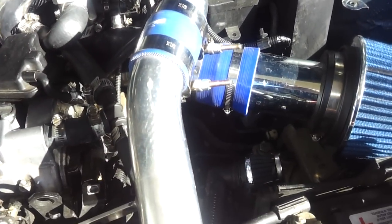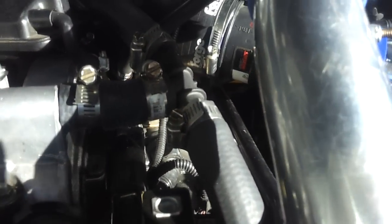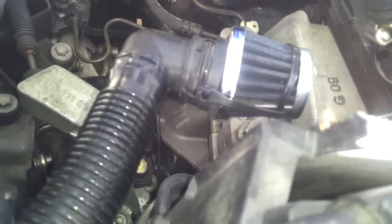I'm gonna cover everything. This right here is not a boost leak — it's the pressure crankcase vent. That's not a boost leak. It may give you a system lean code which will affect performance, but it's just the pressure crankcase. This little guy may cause a system lean code or another code — not a boost leak.